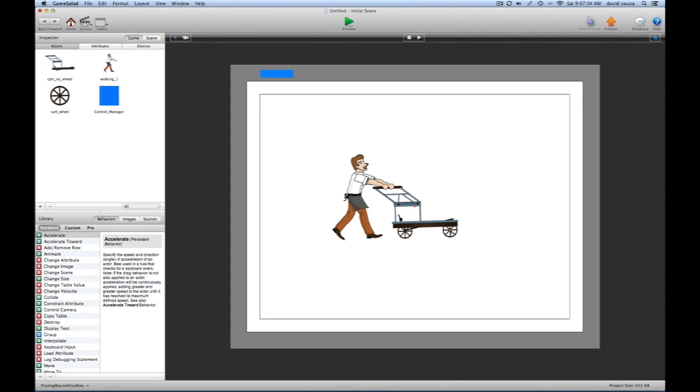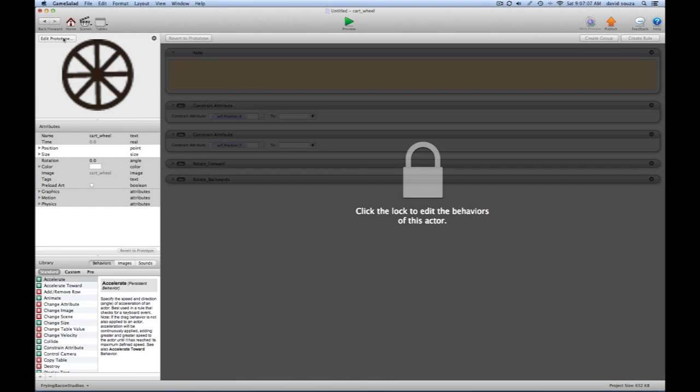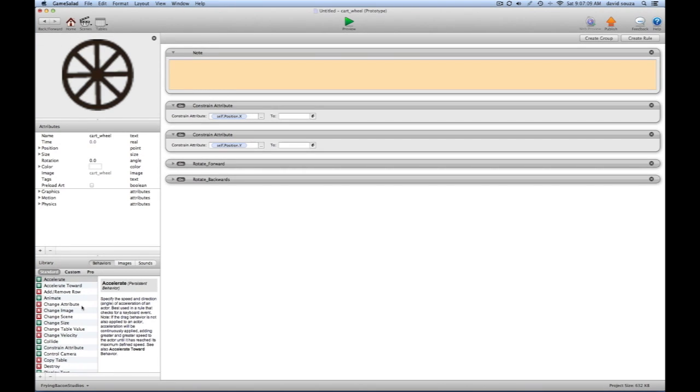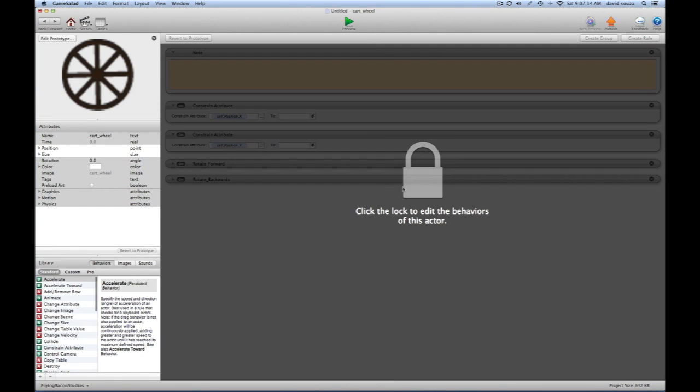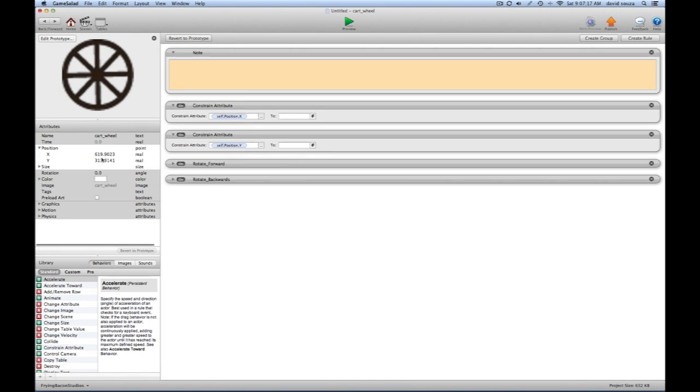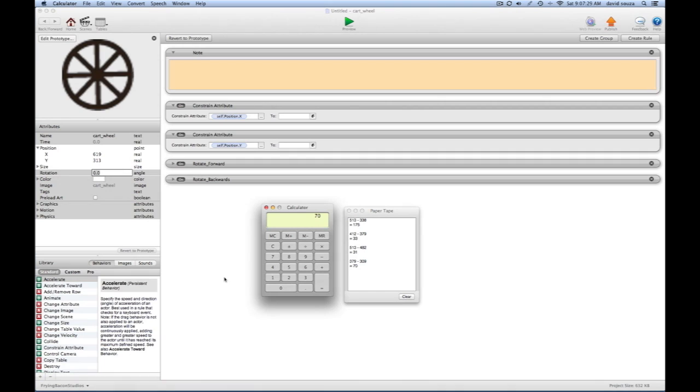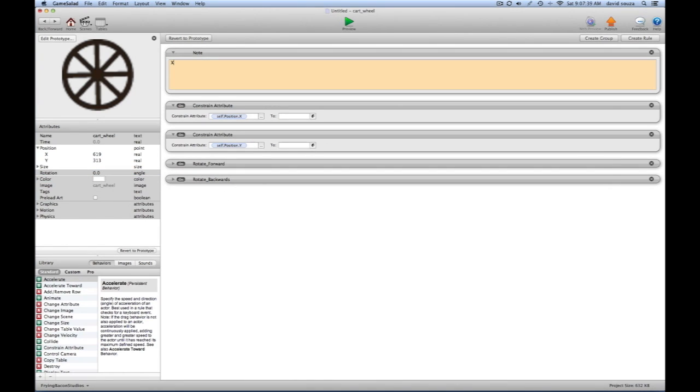And let's go ahead into the front wheel. Oh, I went back too far to the prototype. There we go. Unlock. So we can do the same thing. And we have 513, and this time we're on the positive side. So we know that the X is going to be positive.